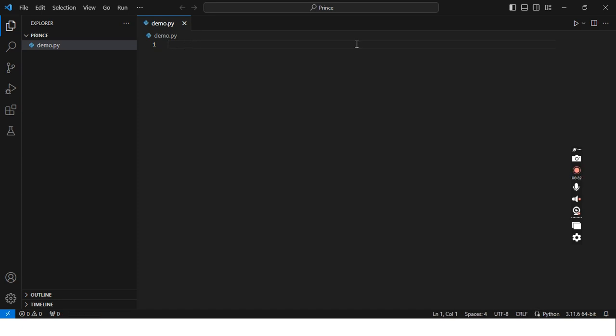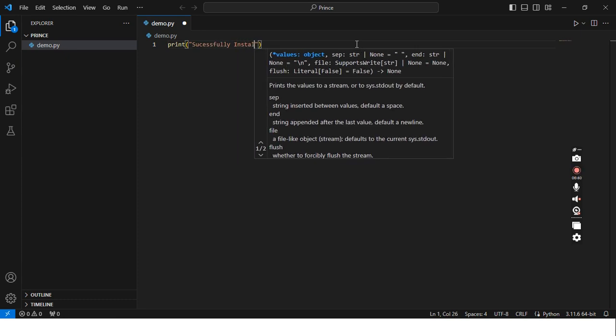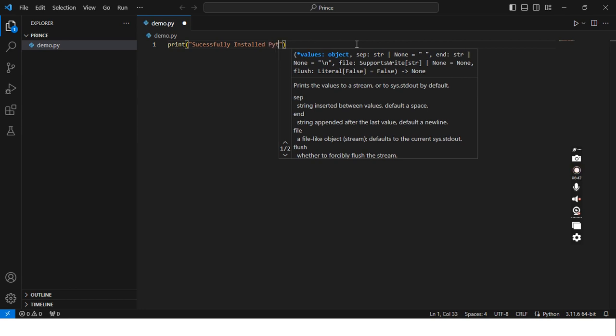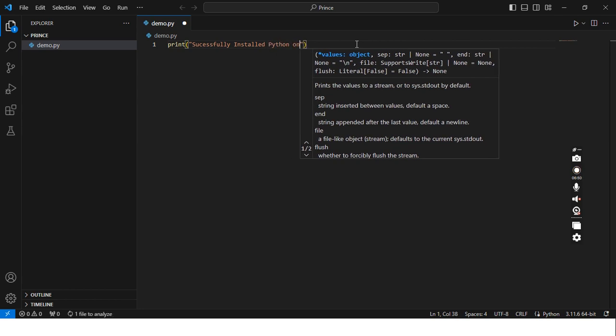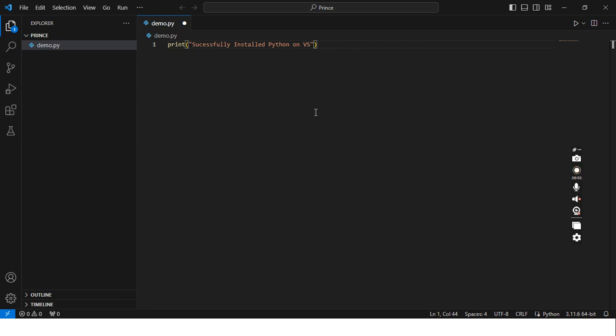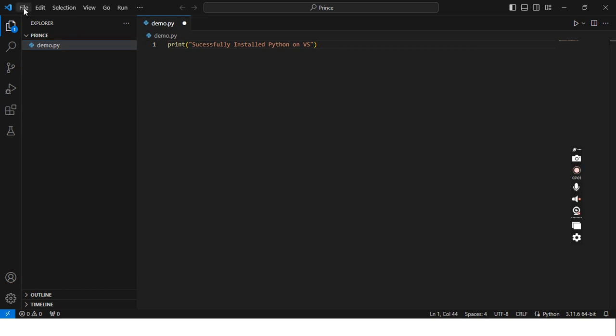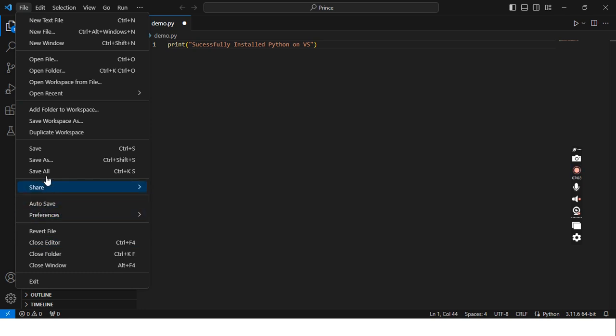So write our first code, print successfully installed Python on VS. Okay, so you have to go to file and just click on save all.